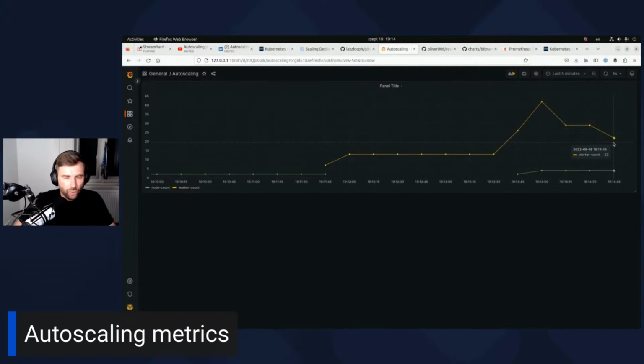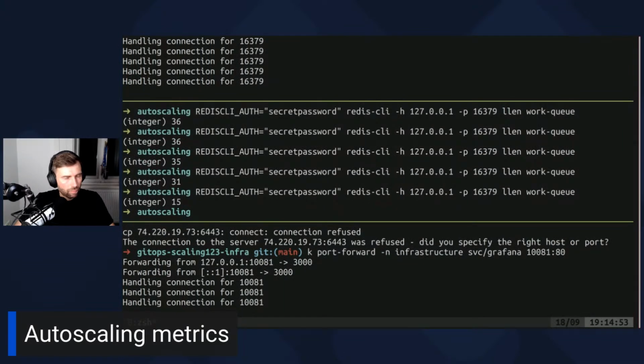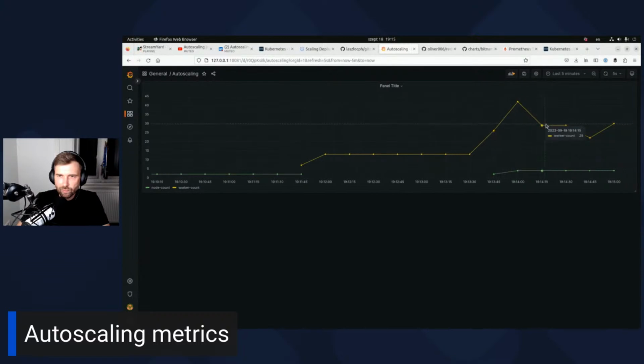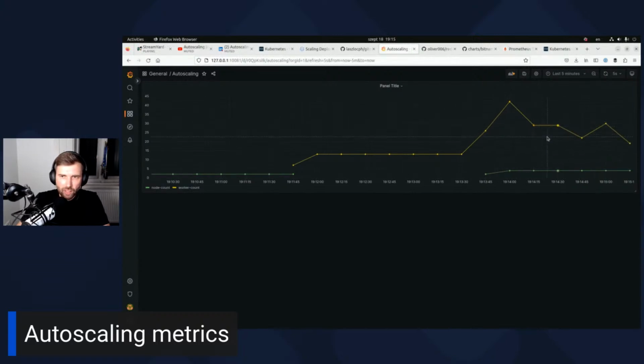Yeah, 22 workers. We are at 15 jobs, so that could be fine. I could track down this bump, because this is higher than our max, but I'll just leave it at that.